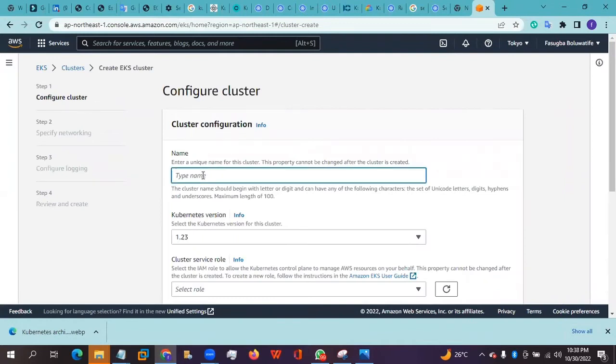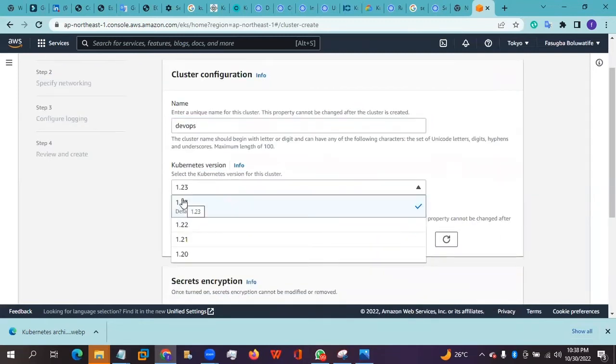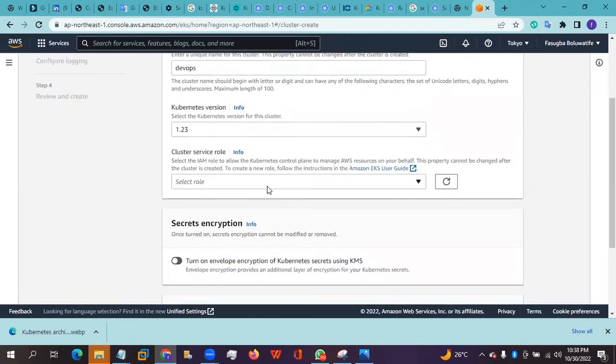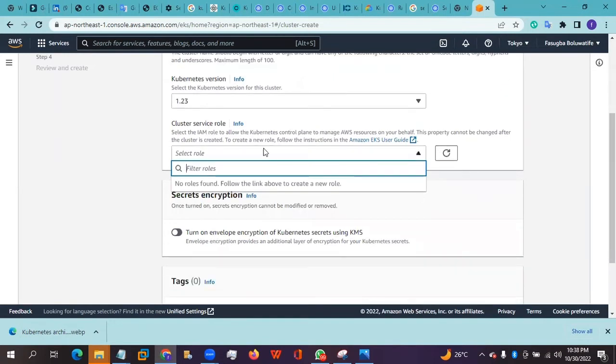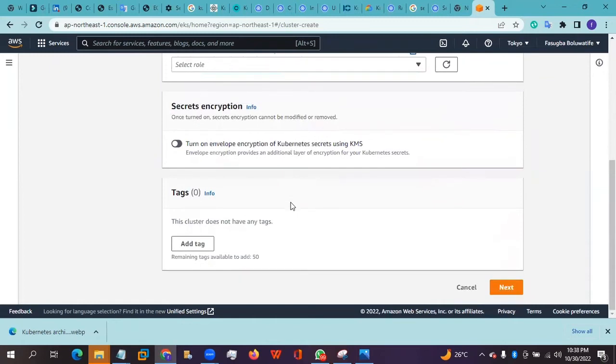So now cluster name, DevOps, then Kubernetes version. Yeah, the latest they have is 1.23. I think there's 1.24. So cluster service role, can just leave that for now. So secret encryption, you can leave that.